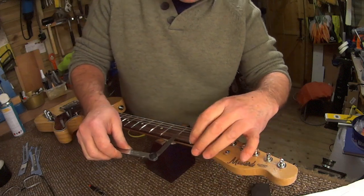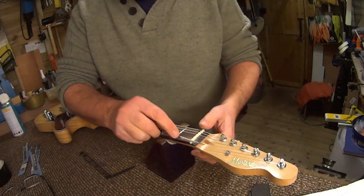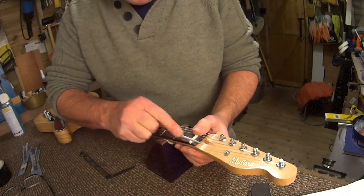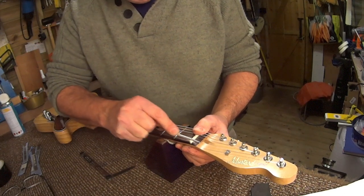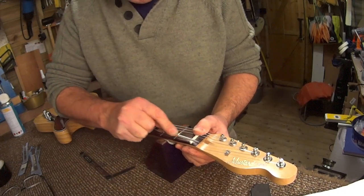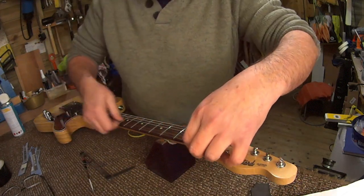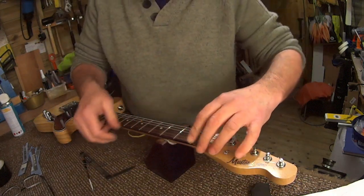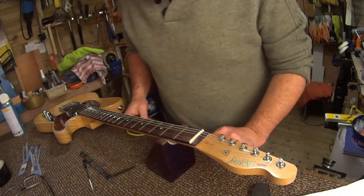Okay, so where are we? We're about another millimetre off, quite a way. It can feel, when you're near the edge of a nut like this, quite daunting because you're cutting away and you've got this big toothy bit sticking up there, and it looks like it wants to come off, but it won't.